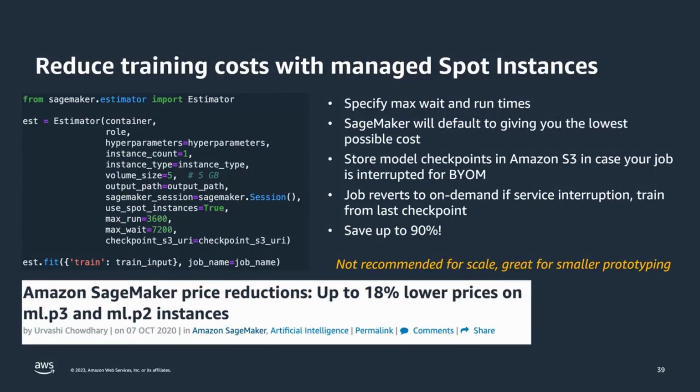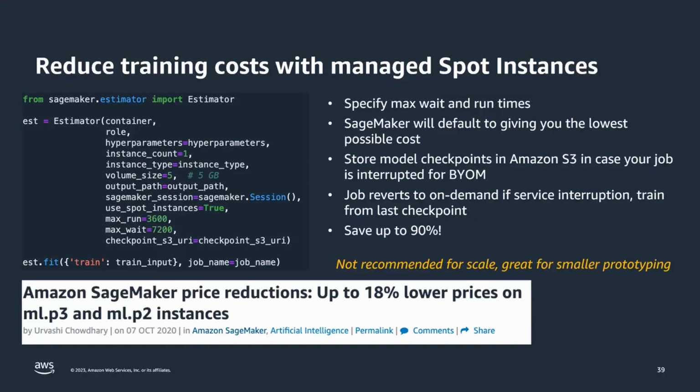Oh, another option you have is using spot instances, because it can save you training cost up to 90%. It's the cheapest instance option we offer.